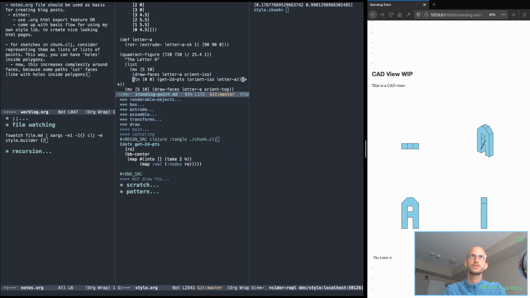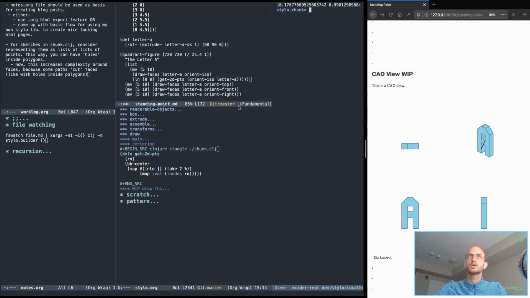Move the face and the line. There we go. It's a little more clear. Nope, come on. There we go. Okay. This arguably is more closely linked to the, like, that looks correct.